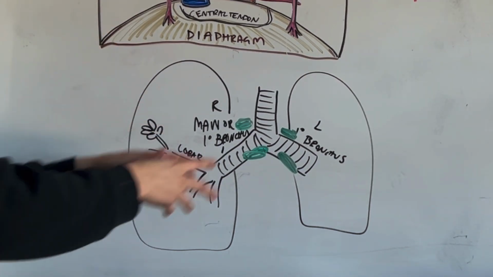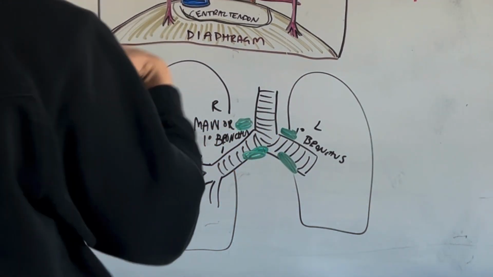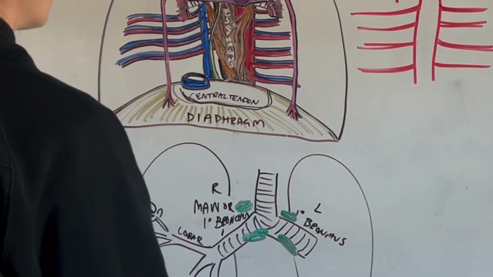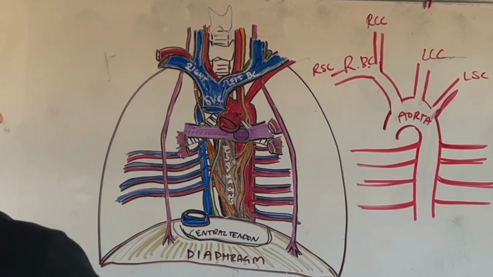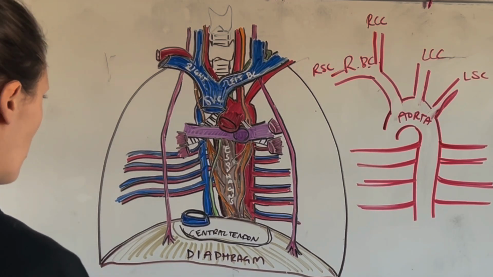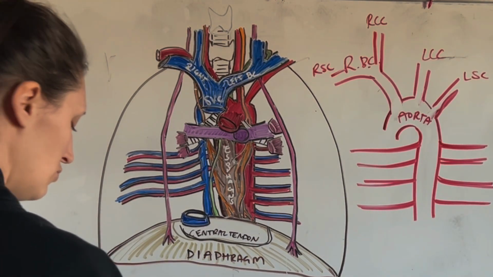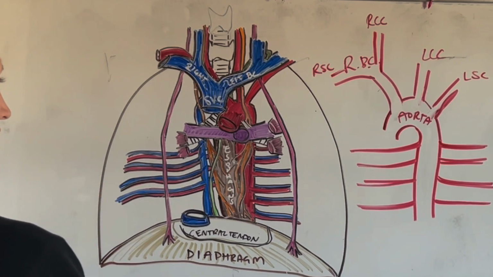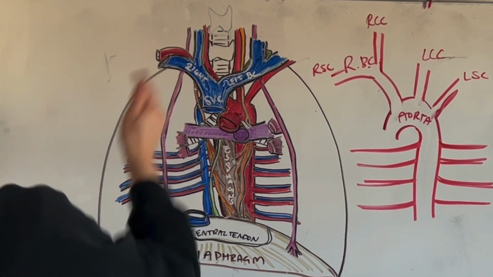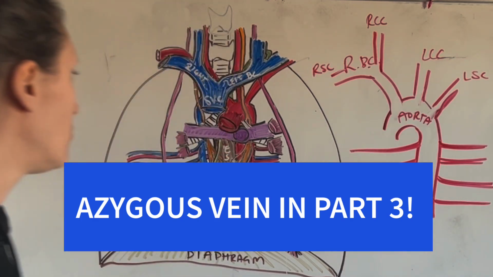That's usually lymph nodes. This is also where we find a lot of lymphoma when we're dissecting. A lot of inflamed, very large or cancerous lymph nodes in this region. So you're going to have to peel those off. Don't be afraid to peel them off so you can see your bronchus and its tree. Okay, didn't want to move on without mentioning that. Now I want to talk about our azygos vein. So our azygos vein is a very important structure.